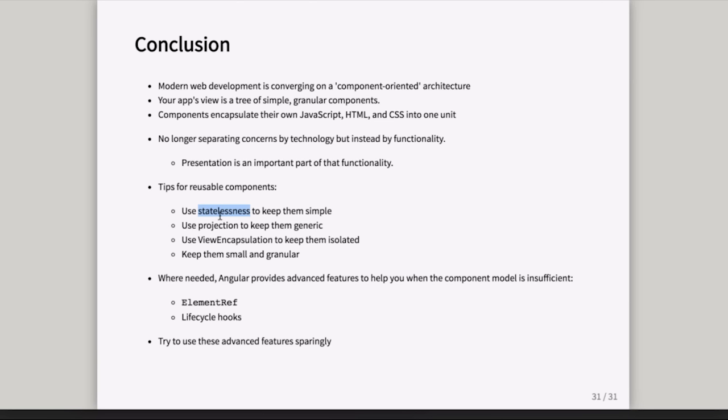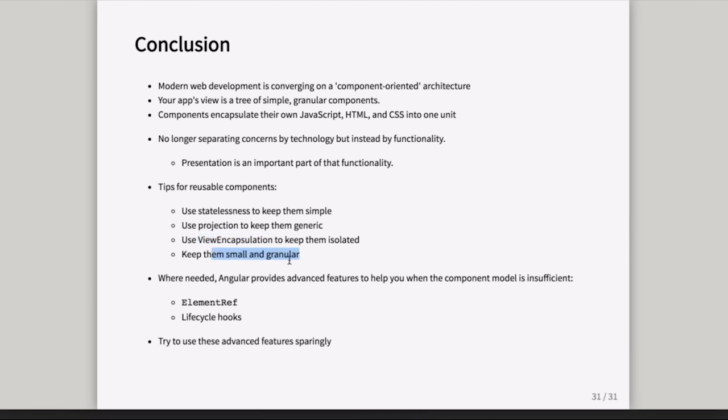Statelessness, components that are essentially pure functions of their inputs and their outputs and have no side effects. I talked about using projection to keep things generic, to keep your component tree nice and flat. I talked about using view encapsulation to work around the problems with global CSS.